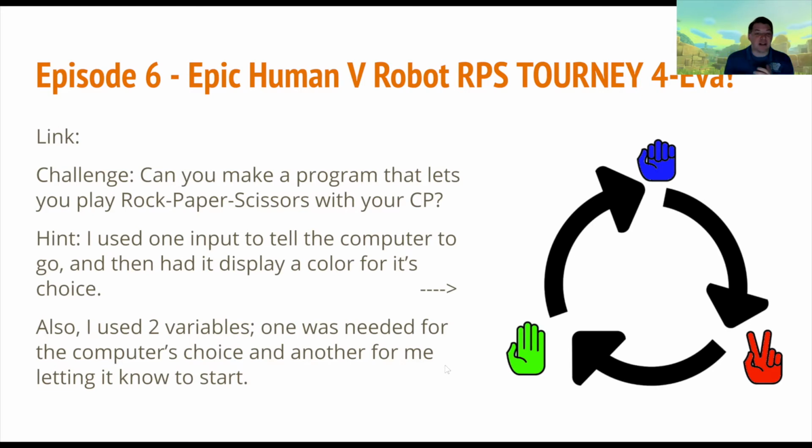And then, because it can't do a rock, a paper, or a scissors, I made this little icon to do a color code. So if it displays blue, it's going to show rock. If it shows red, it's scissors. If it shows green, it's paper. And I've even put an arrow so you can see what beats what in case you're not familiar with this pretty common American game. I will also say that I needed two variables this time, and I'm not going to tell you what they are.